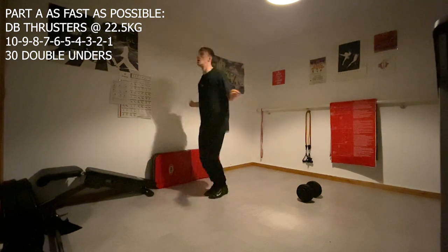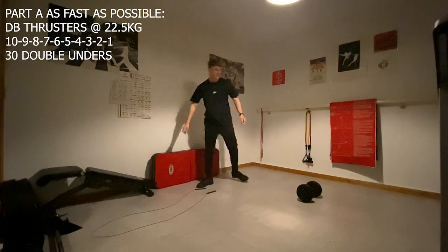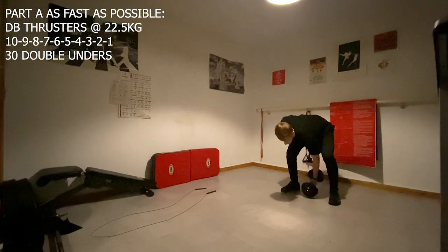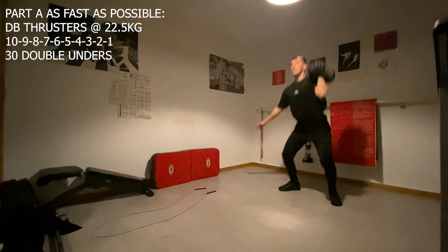There's a few key things to think about here, which is keeping our core engaged throughout the lift and keeping the chest high as we lower into the squat position. From the squat position, we drive our heels into the ground and use the drive from our legs to help push the dumbbell overhead and lock out the arm. We want to keep our grip relaxed as much as possible to save those forearms, which will help when performing the double unders.